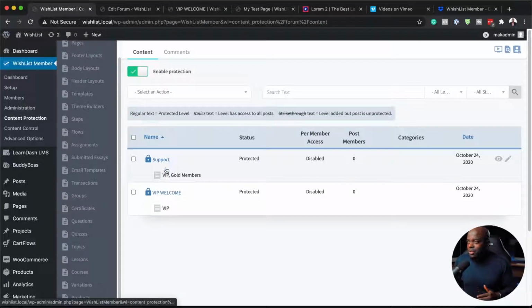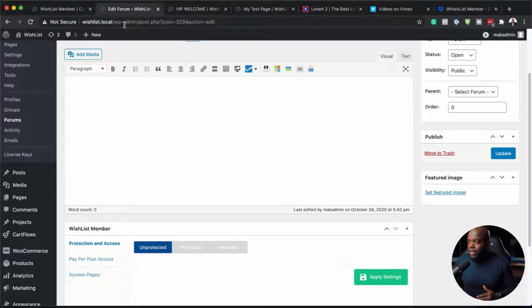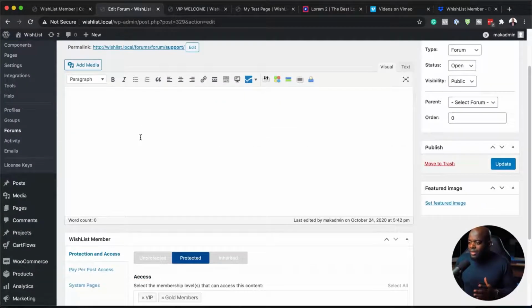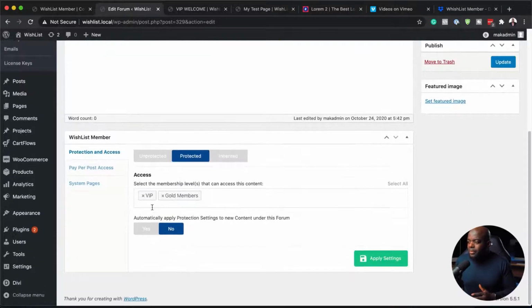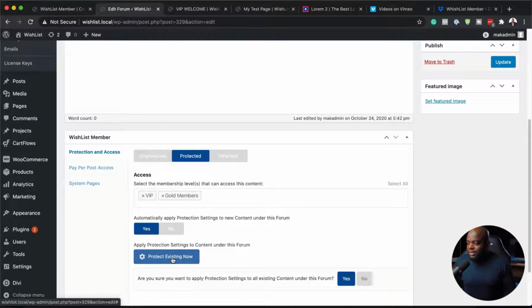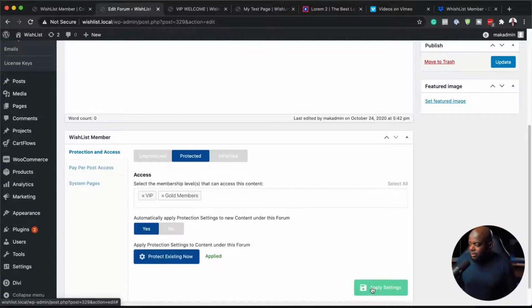Now, what this doesn't do is, in fact, let me come over here and show you. I'm going to refresh this, and this is the support forum, by the way. What this doesn't do is automatically apply protection settings to new content under this forum. So ideally, you want to make sure you set it up here: protect existing now, click on yes, and then update.